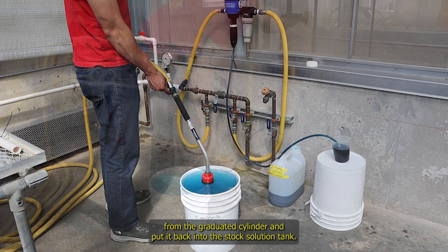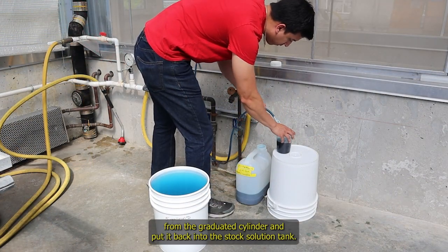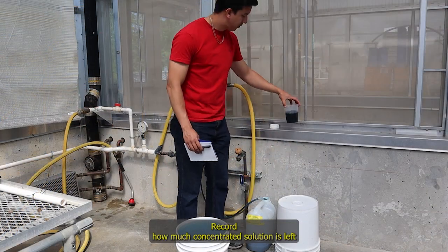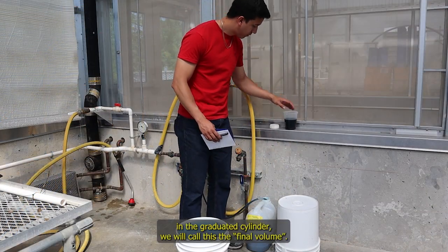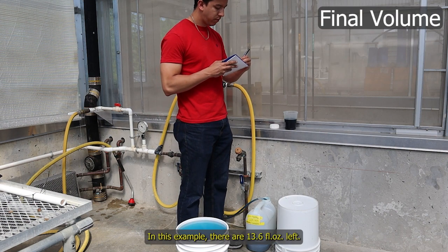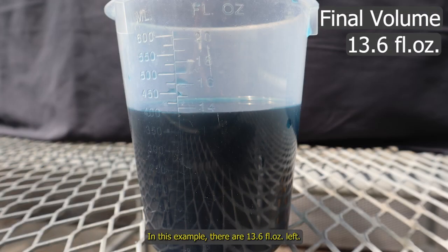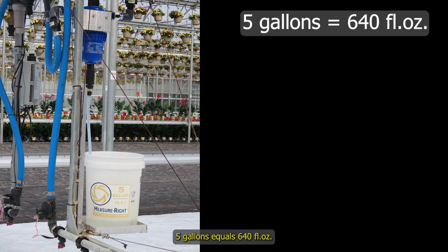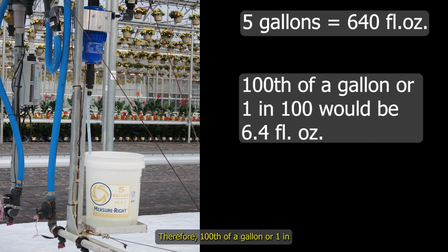Remove the siphon from the graduated cylinder and put it back into the stock solution tank. Record how much concentrated solution is left in the graduated cylinder. We will call this the final volume. In this example, there are 13.6 ounces left. Now we do our calculations. Let's review our units. 5 gallons equals 640 ounces. Therefore, one hundredth of a gallon, or 1 in 100, would be 6.4 ounces.